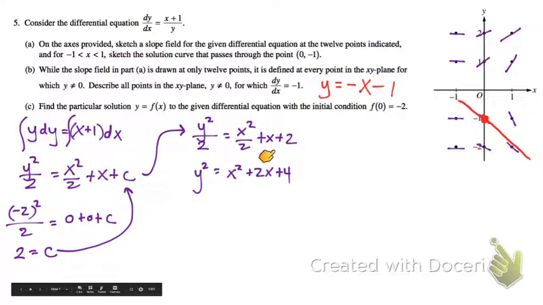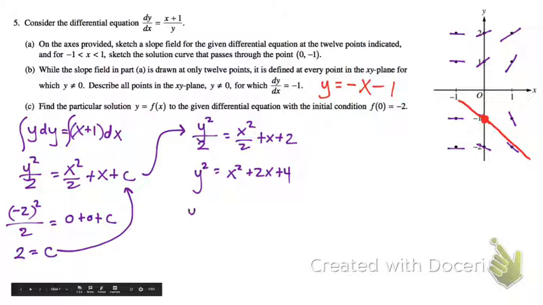Notice, by the way, if I would have kept it as c, like if I would have solved for y at this point, and then I multiplied 2 over, before I told you guys that you didn't need to multiply c by 2, because a constant times a constant is still another constant. And that's true if you're going to wait till the end to evaluate your initial condition, but as soon as you evaluate your initial condition, now of course everything is affected by whatever you do. So that's why my 2 got multiplied by 2, because it will change the value there.